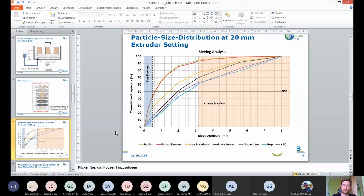It is clear to see that poplar and forest biomass have quite a lot of fines within the fiber extruded at 20 millimeters, and hop or grapevine and black locust are certainly coarser than the other materials. We also show the X50 value here in this image, which basically indicates the median of the particle size for each material.